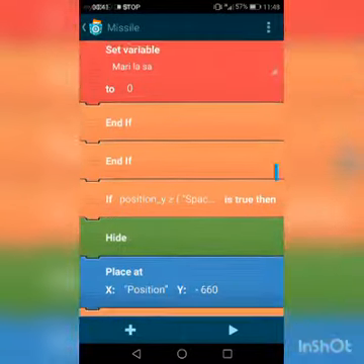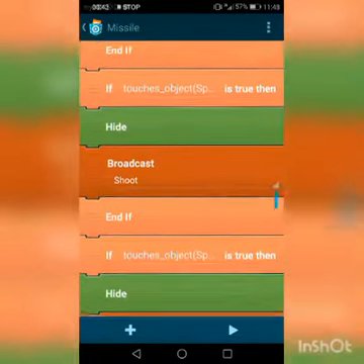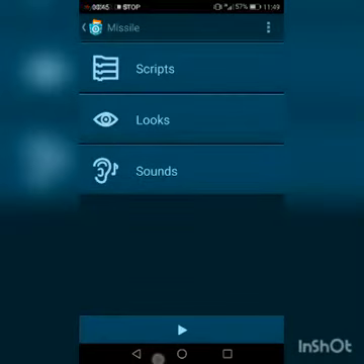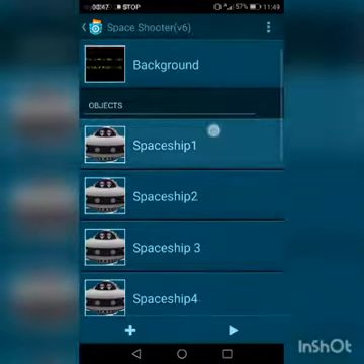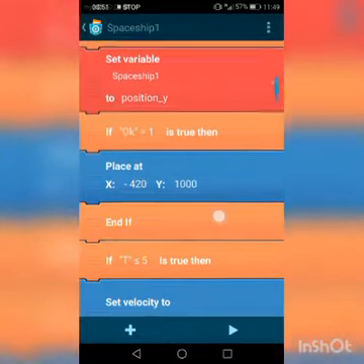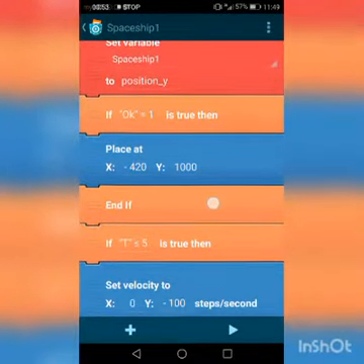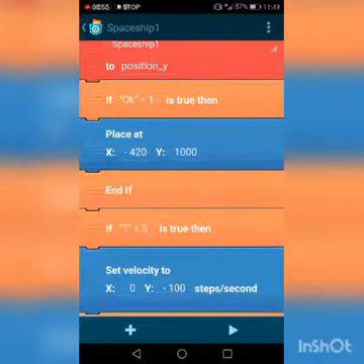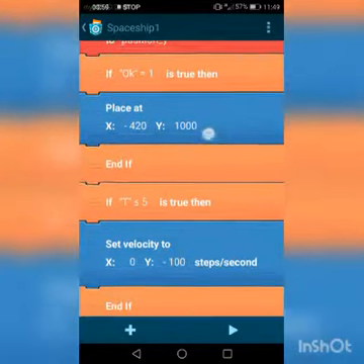So okay, that's something. And then, yeah, I was on the spaceship. So spaceship, when you receive if OK equal to 1, you can place it at this position.